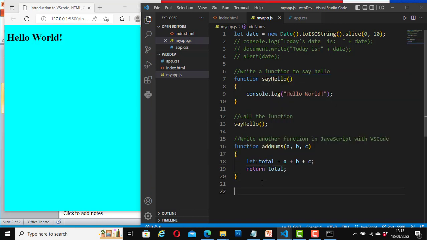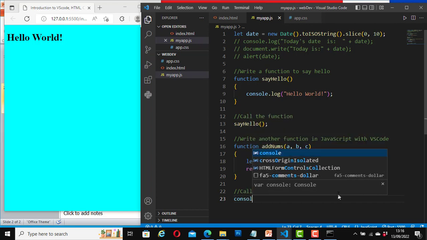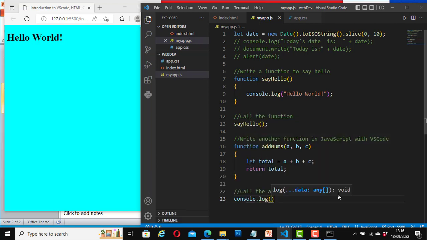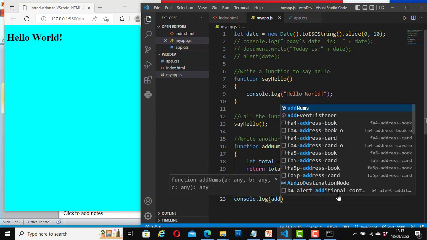So let's call this function. Call the addNumbers function. I'll say console.log add.